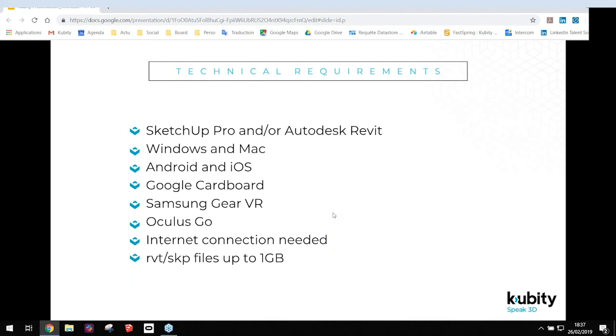And you've seen a range of VR headsets: the Google Cardboards, the very cheap ones, but very useful and very efficient; the Samsung Gear VR for those who have Samsung phones; and the very new one, Oculus Go, an amazing VR headset. Of course, when you do an exportation, you need an internet connection.